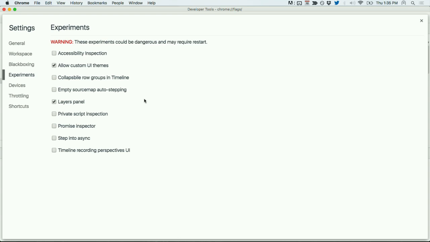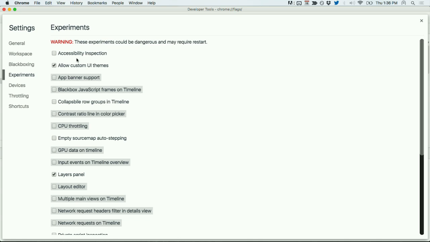And this is where you enable the layers panel. There's a bunch of other cool stuff in here that I have not begun to go through. But what's cool is this isn't it all. There's a secret in here. If you press the shift button 6 times, 1, 2, 3, 4, 5, 6, it shows more stuff. You can't even make that type of stuff up, right? Yeah. So you get in there and start screwing around with stuff.